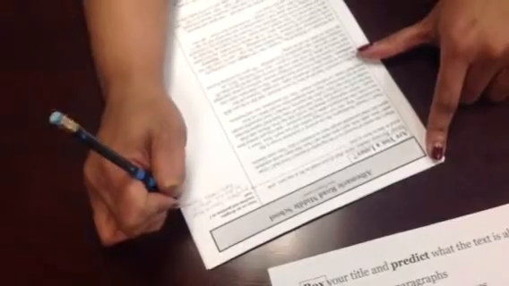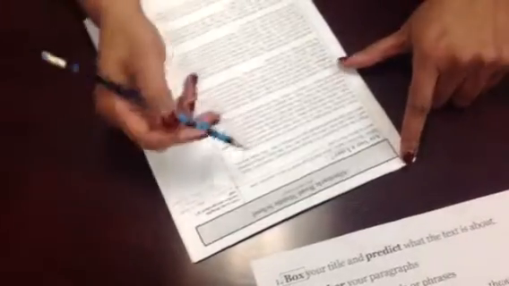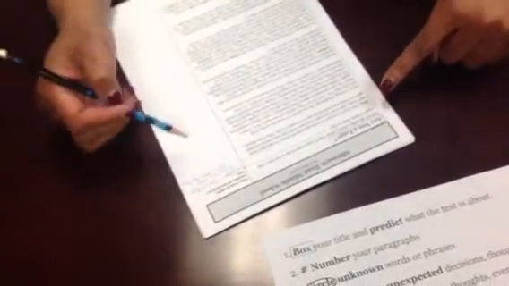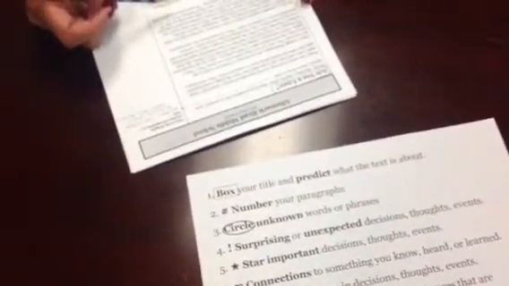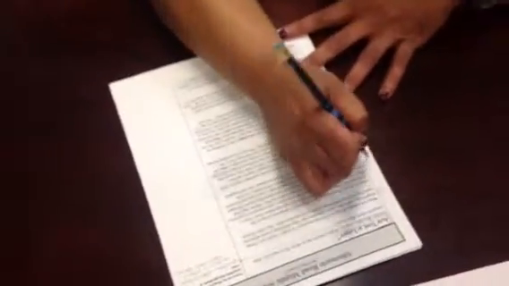And you guys, please pardon my handwriting. I know that it's less than standard. So I'm going to go into this article with a purpose, and that's going to be thinking that this article is going to be talking to me about how I can be successful even when I experience failure. The second thing on the Inkthink is for me to number the paragraph, so I'm going to do that now.